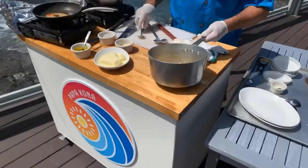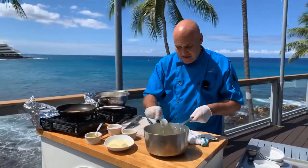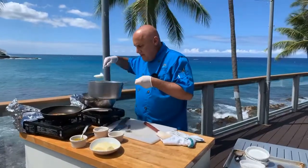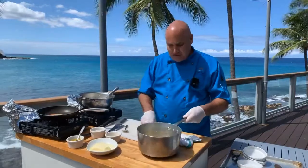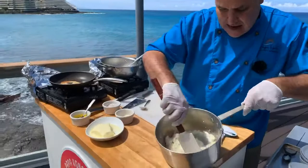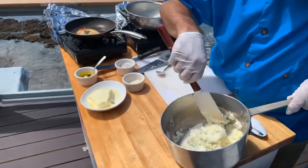Now, what we're going to do is start doing this in increments. I'm going to scoop a little butter in, and then scoop a little bit of this heavy cream in. Now again, this is why I don't want to give you guys a measurement on this, okay? This is about technique. How am I going to stir this? I'm going to be very, very gentle with it. Very gentle. Get that incorporated.